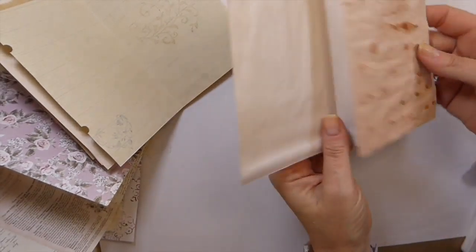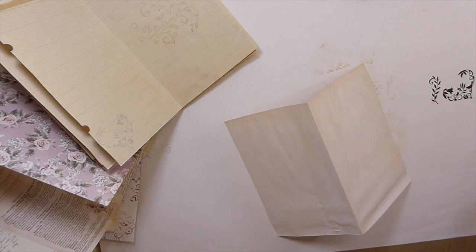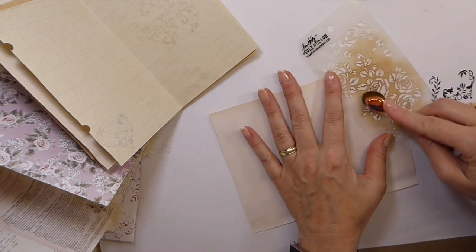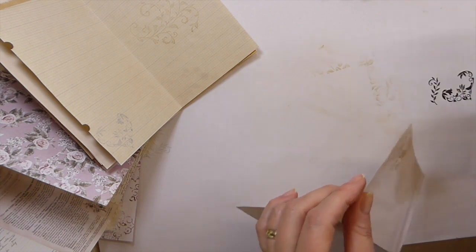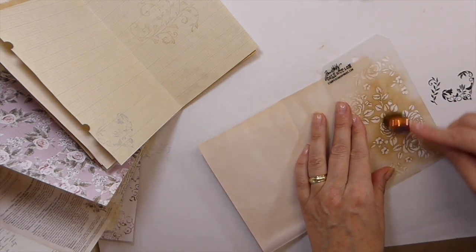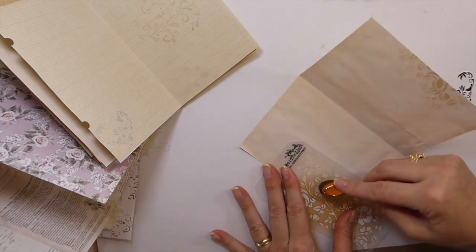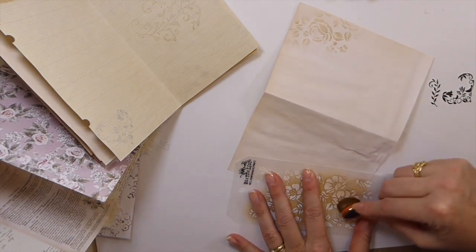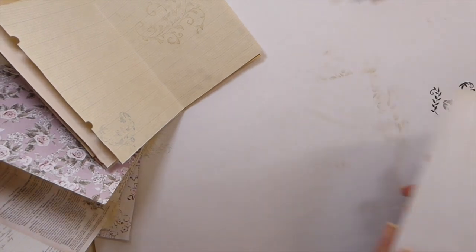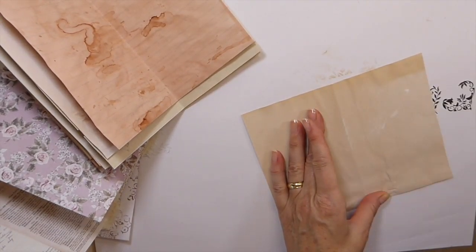interest there. And if you want to do any sewing to the pages, now's the time to do it, but I'm not going to for this journal. Just one more here, and then we will be done, and I'll add a little bit more gesso on this one as well.